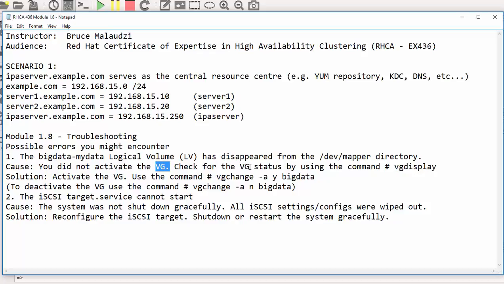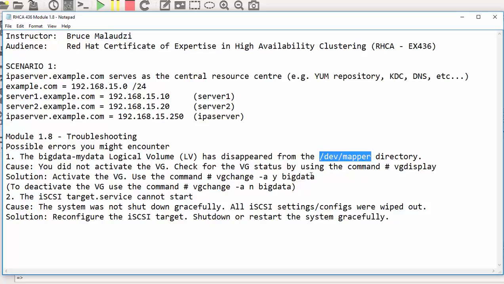You can check the status of the volume group by using the command lvdisplay. If you pass the command lvdisplay without options or arguments and scroll down to the appropriate volume group, you will see an entry that says VG status or LV status. As a matter of fact, it might say not available, it might say available, but in either way you might find that you still have no entries under your device mapper.